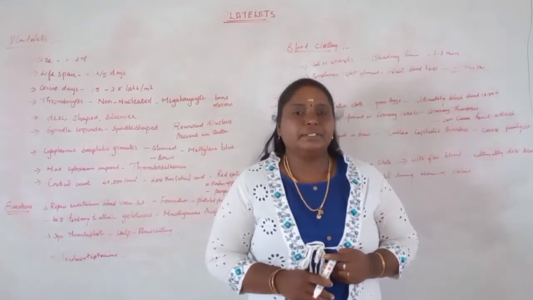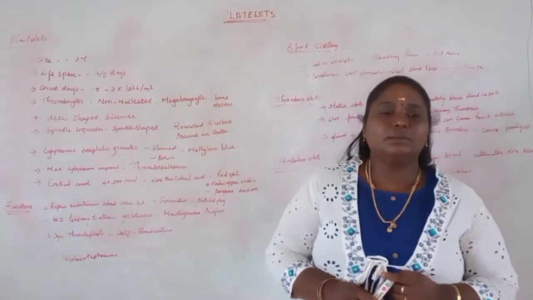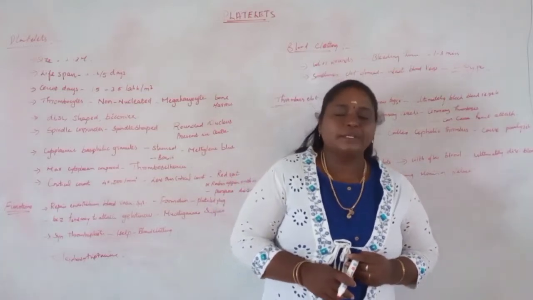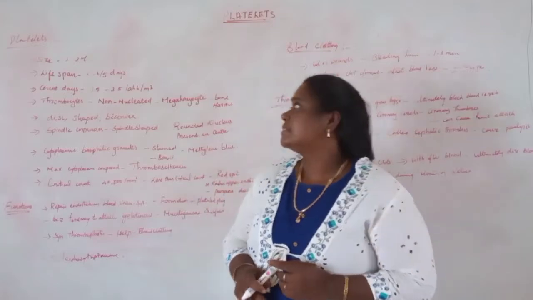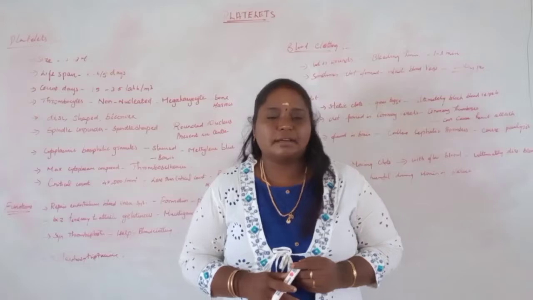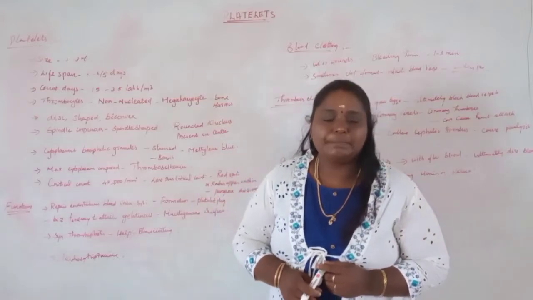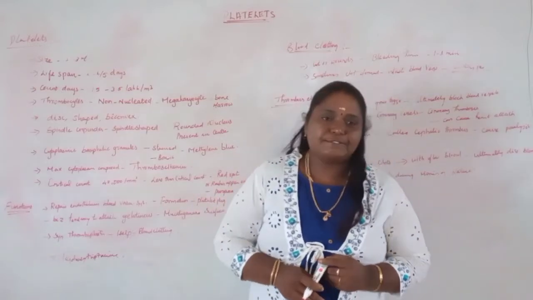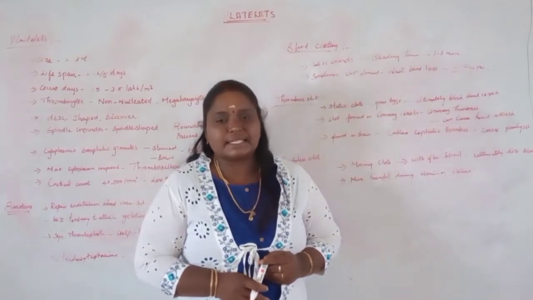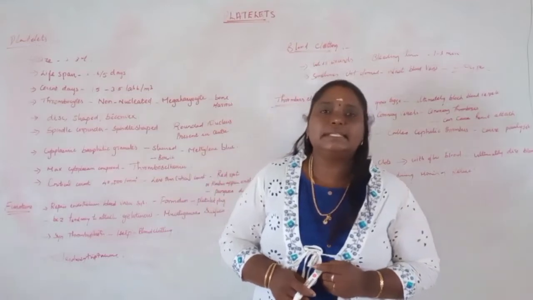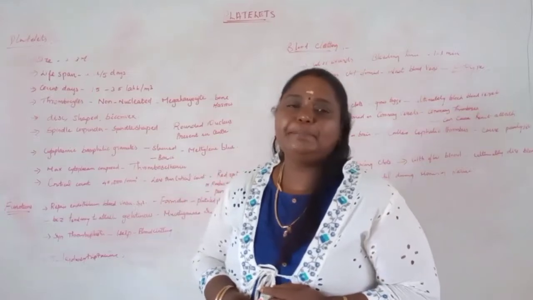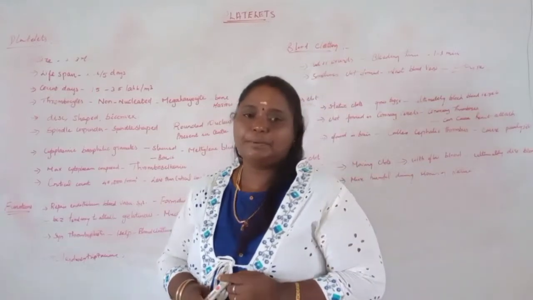Today we are going to learn about a new topic, the type of blood cell known as blood platelets. The other name for blood platelets is thrombocytes. Already we have completed red blood corpuscles and white blood corpuscles, and their functions, lifespan, shape, and size in the previous classes. Now let us see the third type of blood cell, the blood platelets, also called thrombocytes.